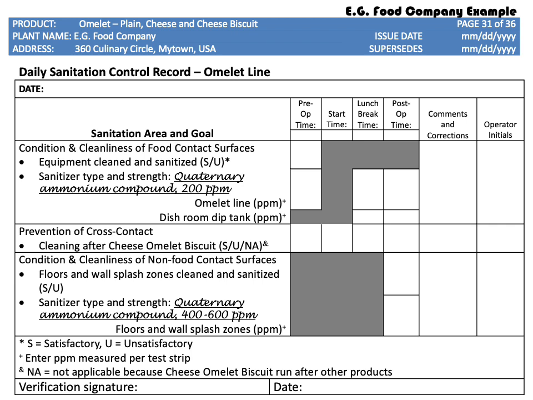It is entirely likely that a facility may want to use several different forms to record the information in order to locate the form where the cleaning takes place. For example, there could be a monitoring record located in the equipment cleaning room to record the sanitizer concentration in a tank used to submerge cleaned equipment parts, e.g., gaskets, cutter blades, etc. Other sanitation forms may be located in the production area next to the equipment being cleaned.